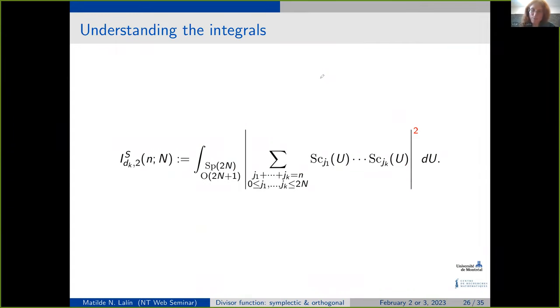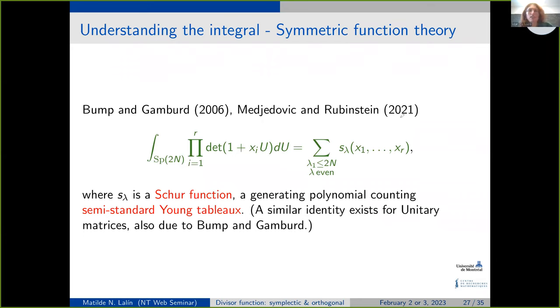Before translating, one has to study what these integrals give you, okay? So in the same way as the other authors study the integrals over the unitary group, here we study the integrals over the symplectic and orthogonal. And because we are computing variances, we actually have squares associated to these integrals. We make things quite complicated in this case. Let me just mention some elements that show up in this study.